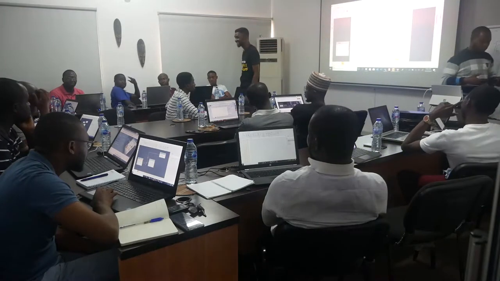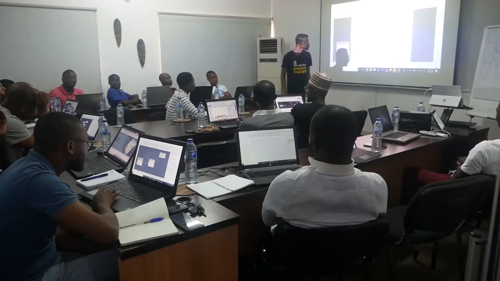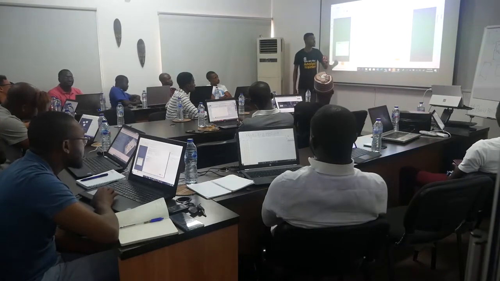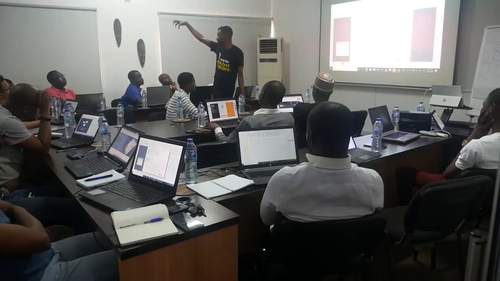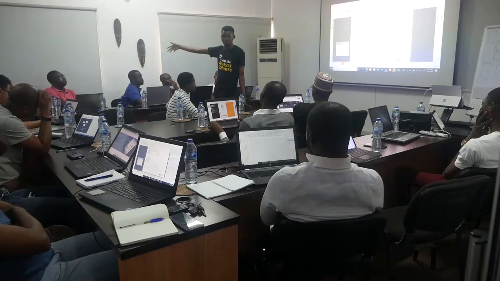If he has more than one child, maybe three children. Exactly. Now, if you have more than one child, you always notice that even Asia has more than one country. Yes. Okay. It doesn't change it. But the lowest granularity in Power BI, if you are looking at our country, we have state and we have local government. Our state, Lagos State, has different local governments. So we are looking at our lowest granularity. Our lowest granularity is which one? The local government. The local government is our lowest granularity.